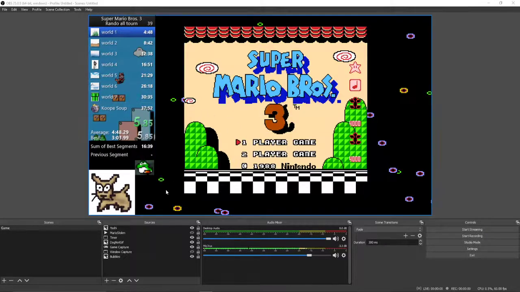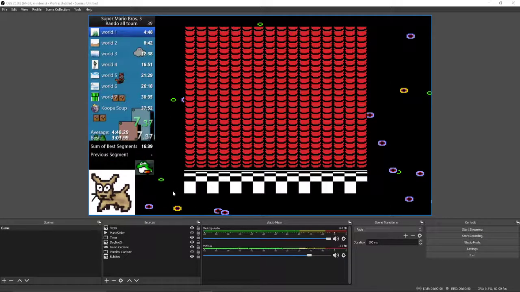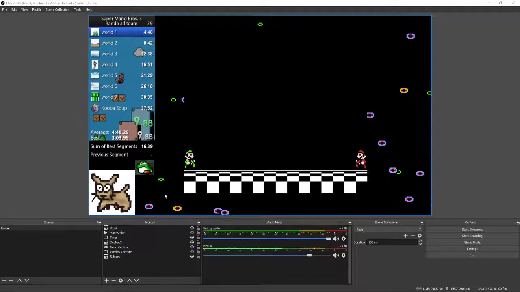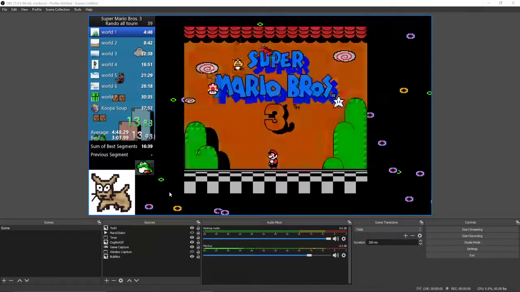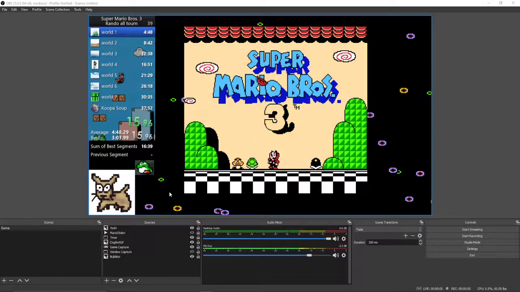And there's lots of different ways that you can add things to your scenes, to give the viewer a kind of engaging experience for your stream. I mean, sometimes you just want to show the game, but other times you might want to show images or play videos or other types of silly things that people can get into. So let's see how we do it all.